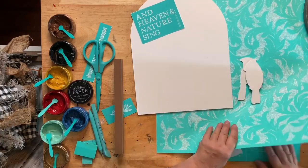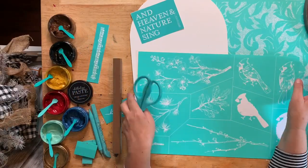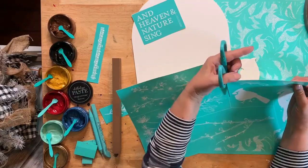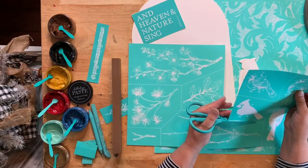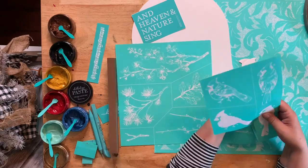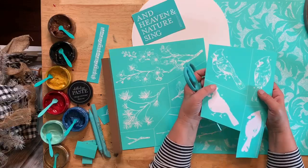And this will be the background. Let's cut this apart. I want to do the branches that look like pine trees to me. So this is a brand new one. Hate to say I can't find my Cardinal. It probably is out by my sink. Sometimes things get moved around. I can't find my Cardinal transfer, so I'm doing a new one. I knew that I wanted at least one or two or three. So yeah, I think the musical note on there will look cute.